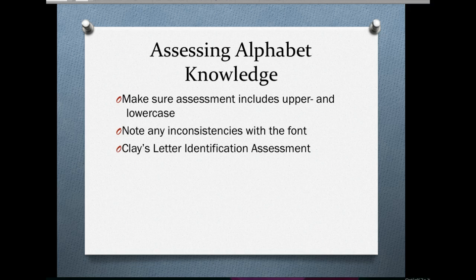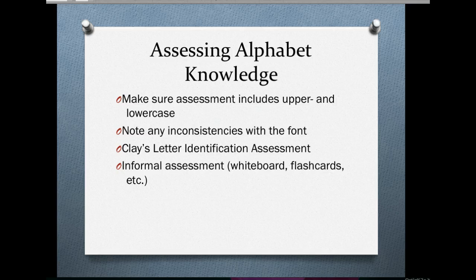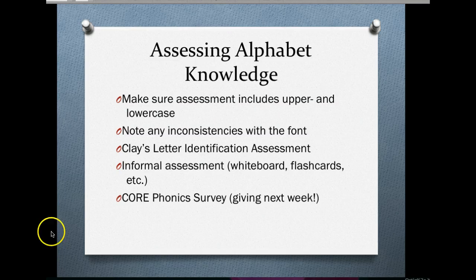There's Clay's letter identification assessment. You can do this informally. You can give them a whiteboard. You can say letters verbally and have them write them, or you'd most likely want to write it on the board yourself and then ask them what letter it is. You could give them flashcards. There are so many ways to assess alphabet knowledge. And again, this is the one that we'll be giving in session 3 with your student.